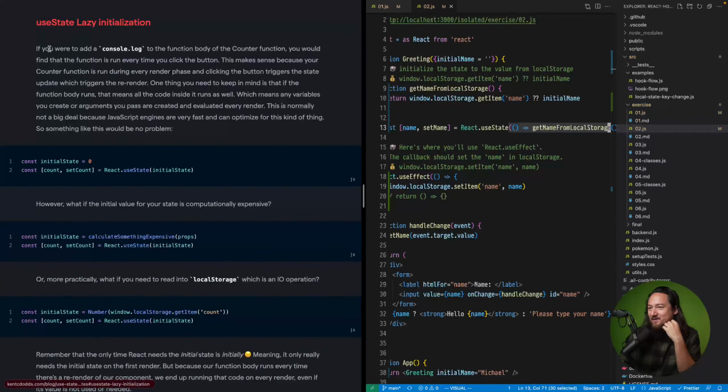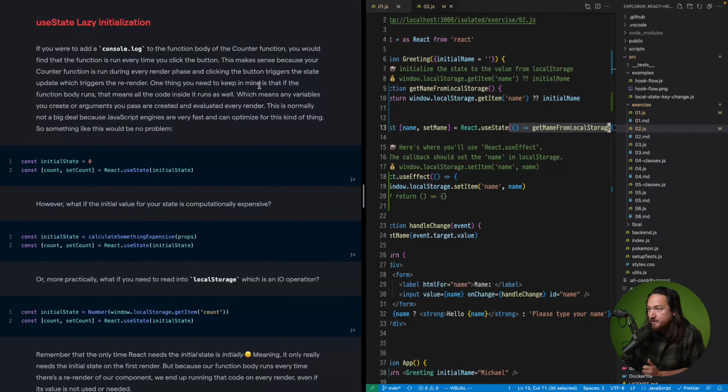useState lazy. Okay, if you were to add console.log to the function body of the counter function, you would find that the function is run every time you click the button. Okay, let's do that. This makes sense because your counter function is run during every render phase, and clicking the button triggers the state update, which triggers the re-render.